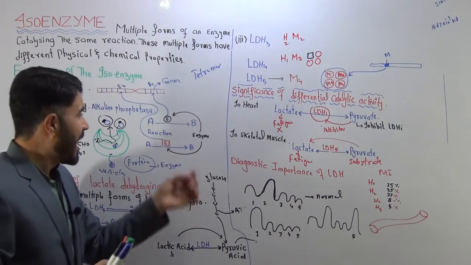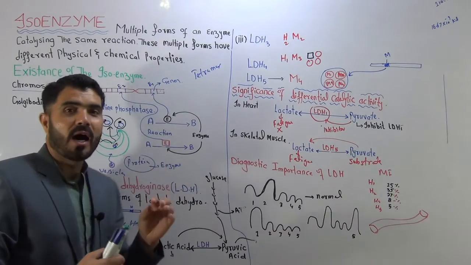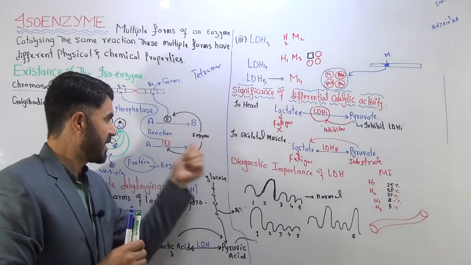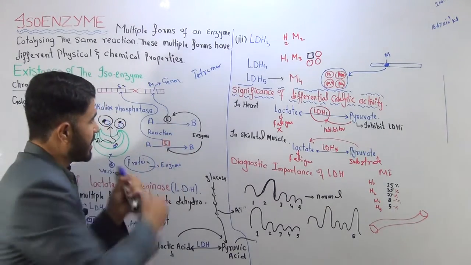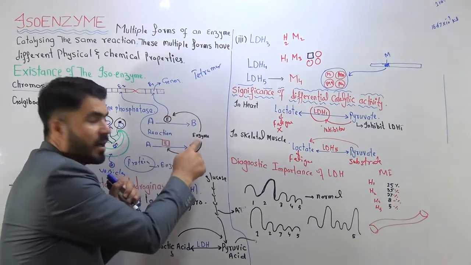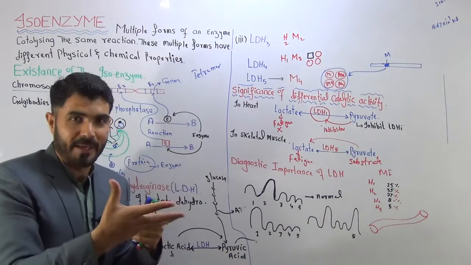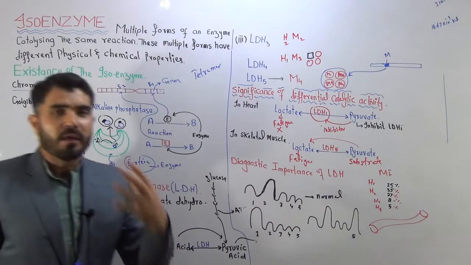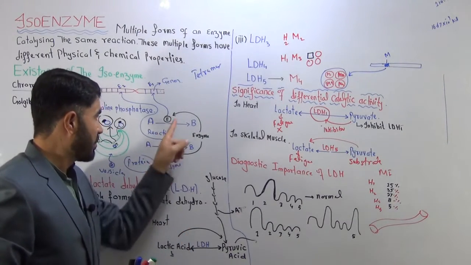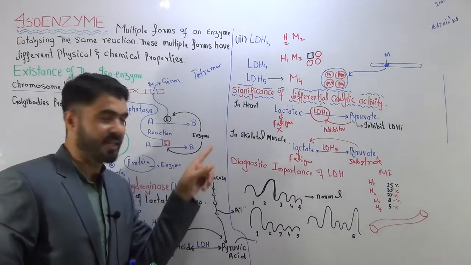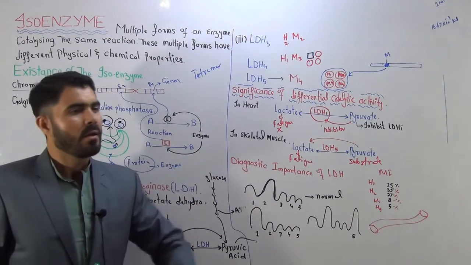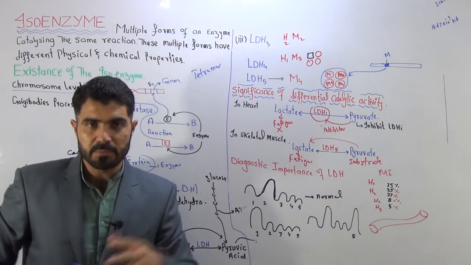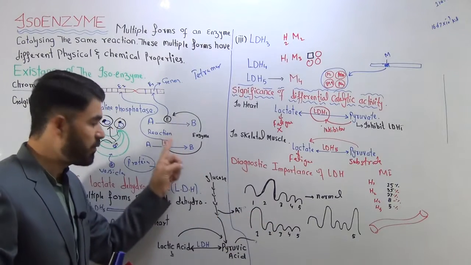And more, actually these two are the multiple forms of one single enzyme. One single enzyme is there, and these two are the multiple forms of the same enzyme. Just like in this example, these two are the two multiple forms of the enzyme. These are isozymes of one another. There are some enzymes that have 5 multiple forms, 6 multiple forms, 3 multiple forms, whatsoever. These multiple forms are called isoenzyme.